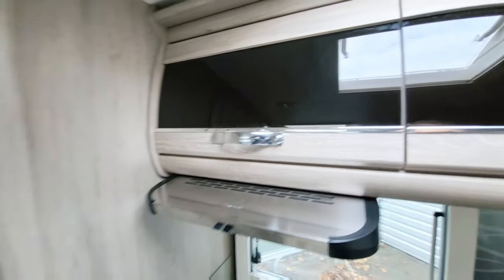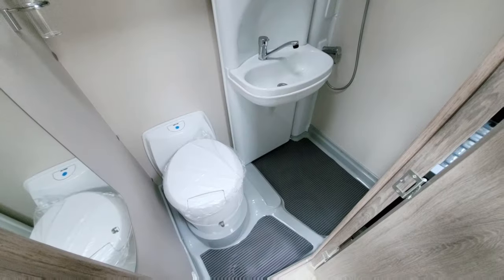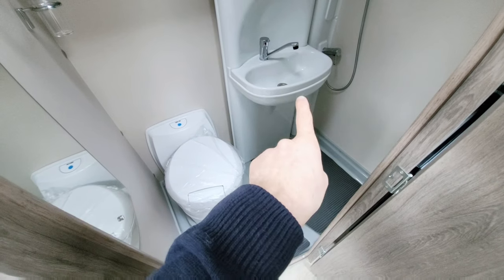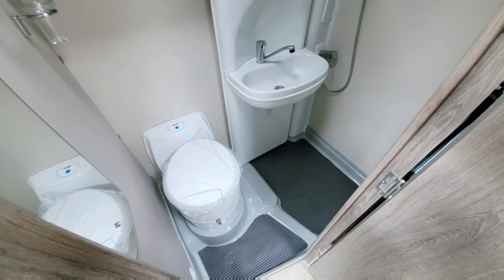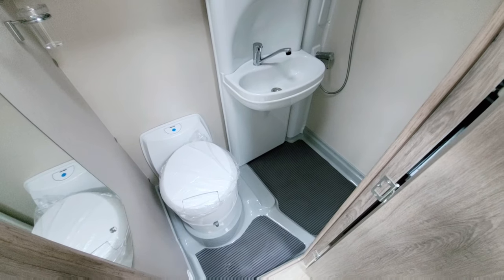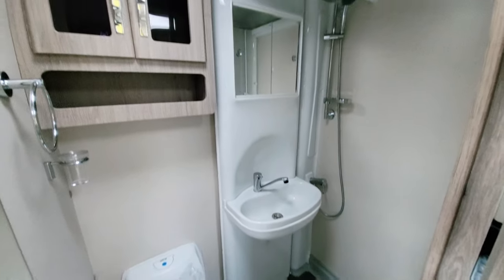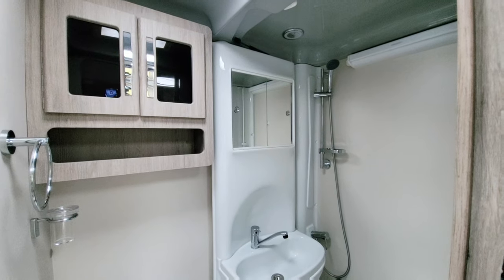Let's have a look in the bathroom, shall we? So this is your toilet and shower room. Obviously you've got an electric flush toilet, and a sink. You can wash up in there, I suppose, but it's for washing your face, doing your teeth and things like that. And then just above that, obviously you've got the shower rail.